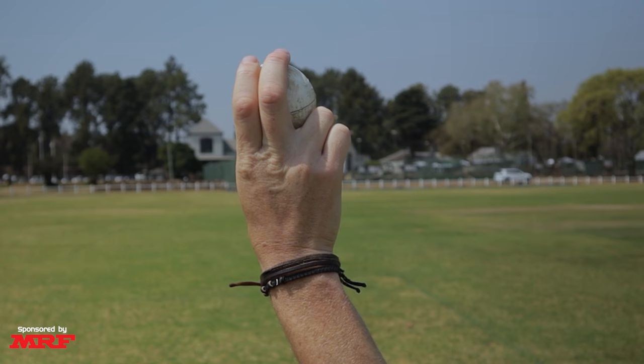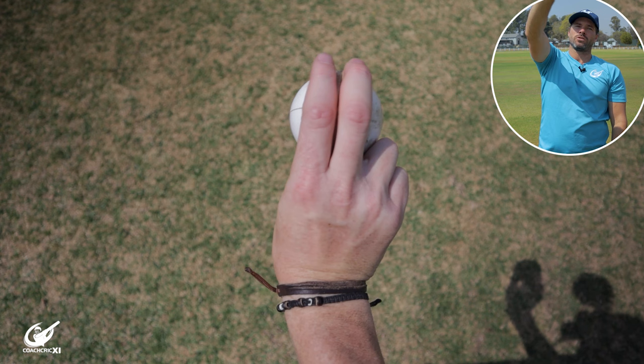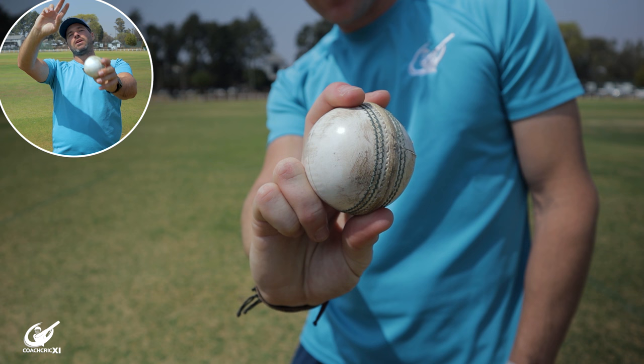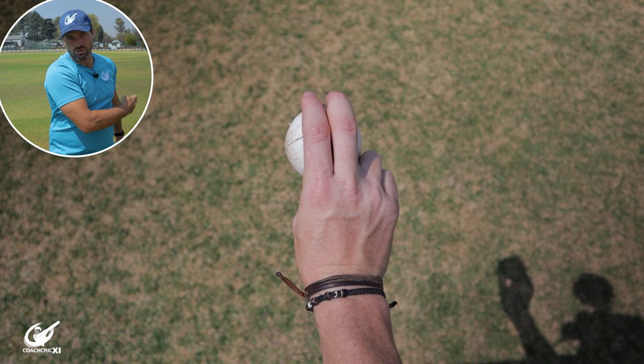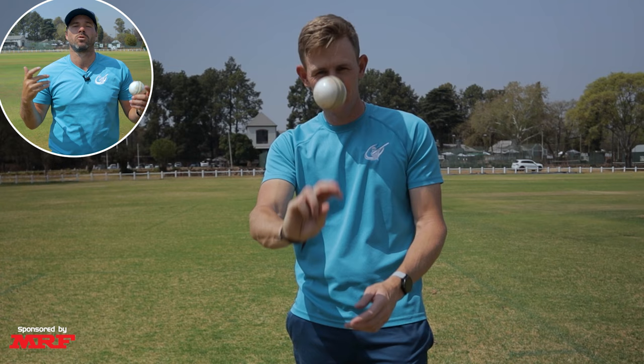The second method is using your wrist to help induce the swing. At the top of your action, your wrist starts angling towards the batter. For an in-swinger, your wrist is going to drop onto the inside to really promote the hand pushing the ball towards the batter — it's a little more forced but can sometimes generate more swing, though you can lose a little control. For the away-swinger, you want to force the wrist behind the ball into a more cocked position, forcing it slightly on the inside of the ball as you bowl. Keep your fingers behind the ball, because if they roll off it you'll be bowling an off-cutter, which is counter-intuitive to what you're trying to do.